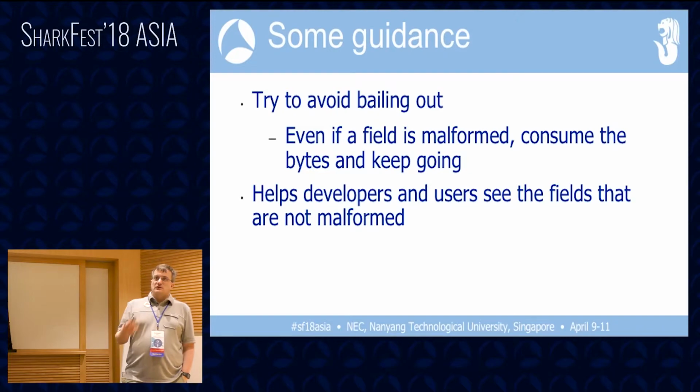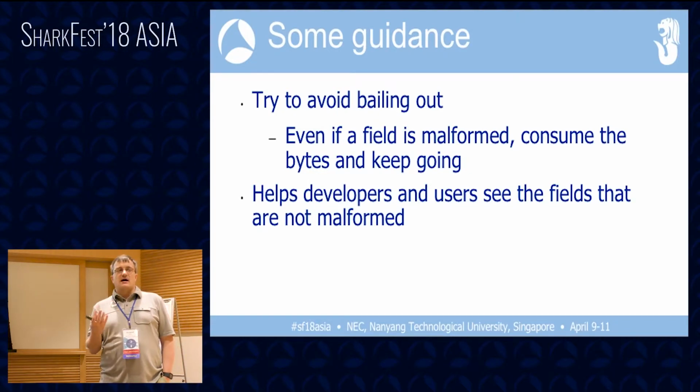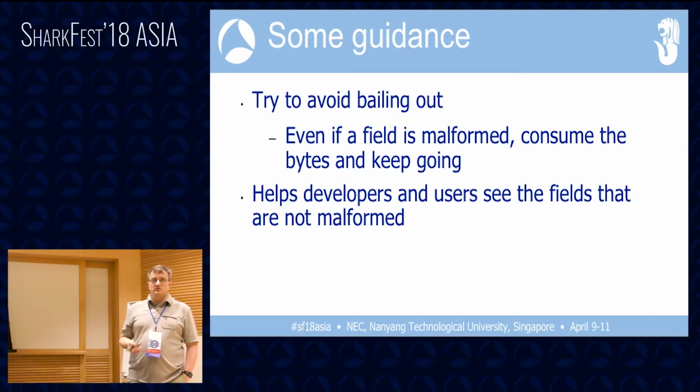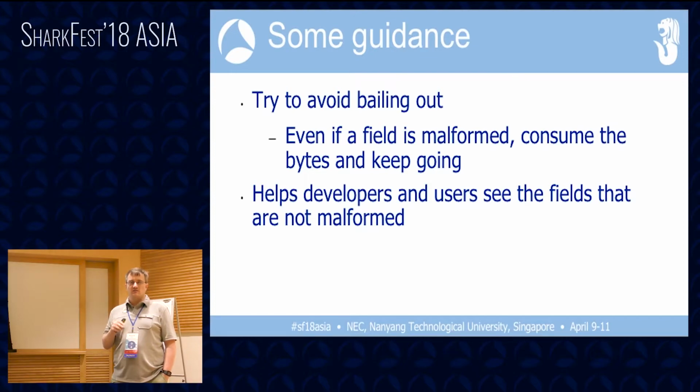And for using them, just think of this slide. Try to avoid bailing out. If you create your own dissector, your own protocol, just try to always avoid bailing out. If you ever have the need of writing return somewhere, or return false, which is always a nice thing, or break, think that maybe if I break here, I need an expert info to explain why I break here. It's like documenting your source code, just with a little difference that not the source code is being read, the protocol dissection is being read. And it helps developers when they go back to the dissector and try to figure out what you wanted to do, but it helps the users even more.